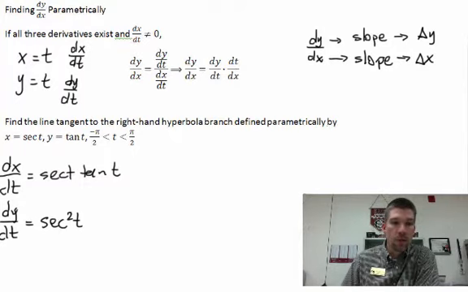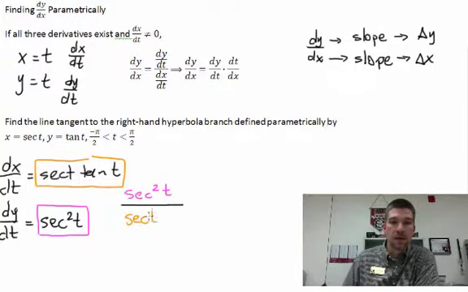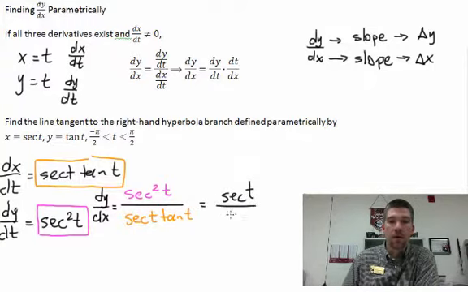So what we're going to end up with is the y part on the top, so secant squared t, and then the x part on the bottom. And so we'll put x in this mustardy color. So this is going to be secant t tan t. Okay? And what this really is, this is dy dx. That's what dy dx equals. Well, we can reduce this just a slight little bit, and we end up with secant t over tan t.